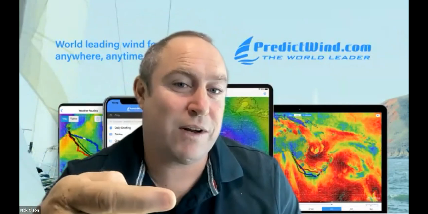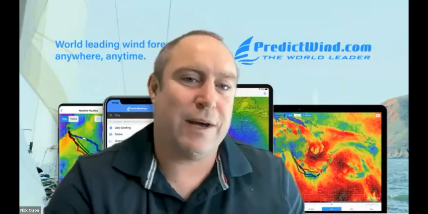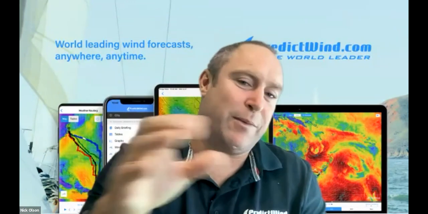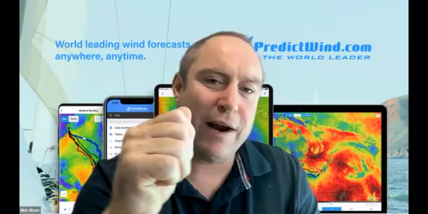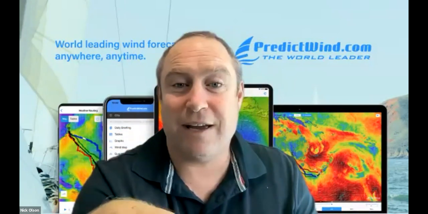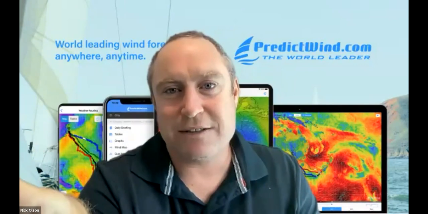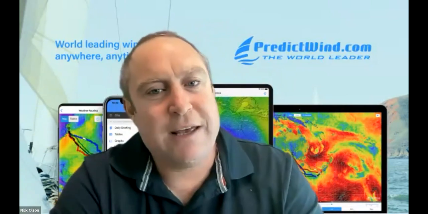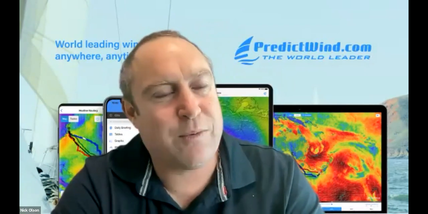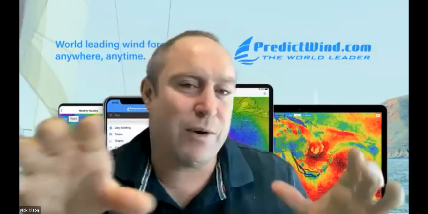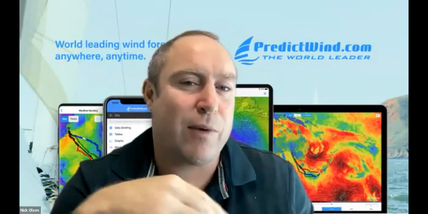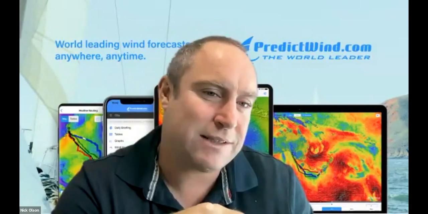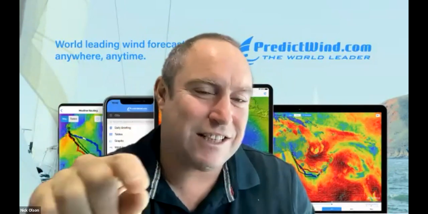In the offshore app, you have to put in your PredictWind login credentials so it knows who you are. So when I do my weather route in the offshore app, it says, oh, it's Nick, and these are his polars. So you don't need to transfer them across. It automatically transfers across. And just on that, if you do have the offshore app open and you changed your polars, you need to close it and then open it again for it to sync.